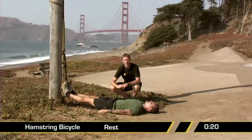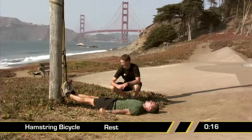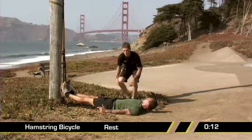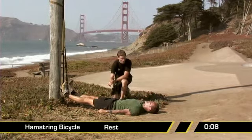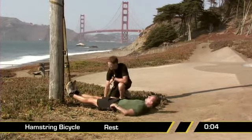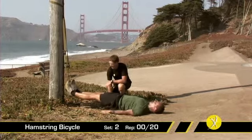All right, so we've got about 15 seconds or so before we go. Last set for our legs. All right, so let's rally for this one. We've got 10 more seconds. We'll come up. I think in this one, we're going to pull Randy away just a tiny little bit. He's had an awful easy time with that one, and he did remind me of this second set. Yeah, there we go. All right, so hips are up high. Drive.